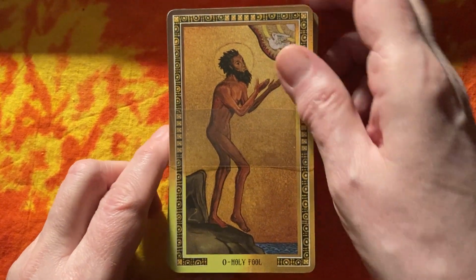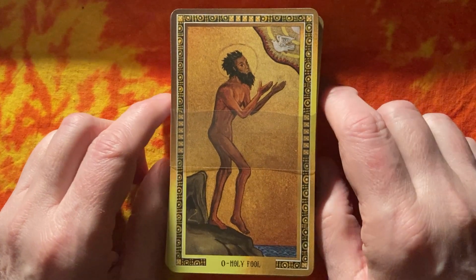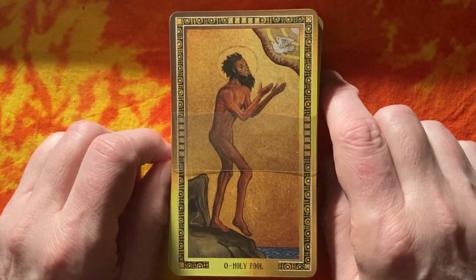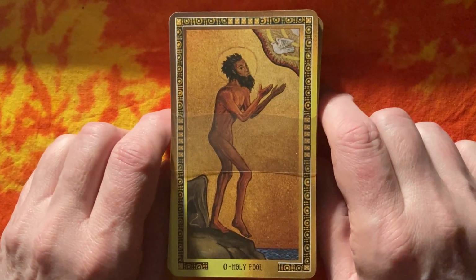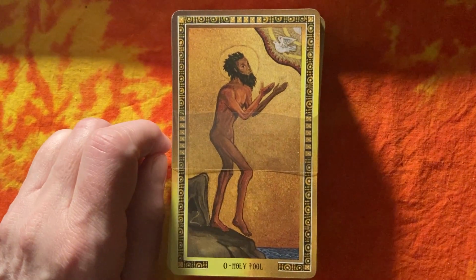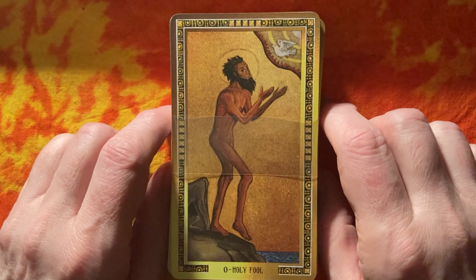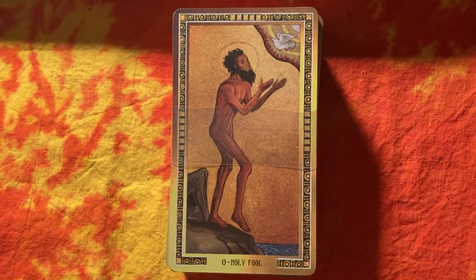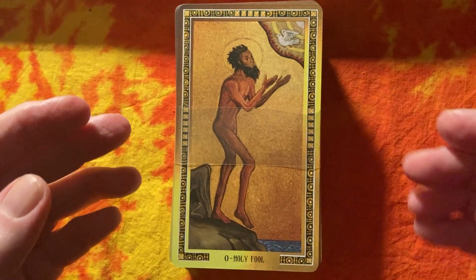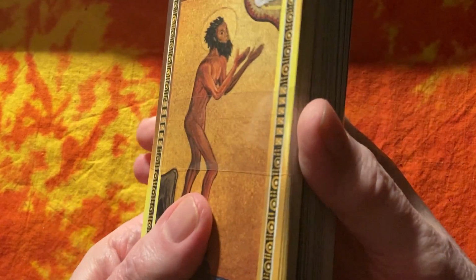If I'm starting from here, having to edit off the first portion because I had to change direction on the camera, let me say that this deck comes in a large 2-part box with a plastic insert that the deck doesn't fit in perfectly well. And the book is by John Matthews. The cards are illustrated by Cilla Conway. And it's a handsome deck. And we'll get to the cards now.